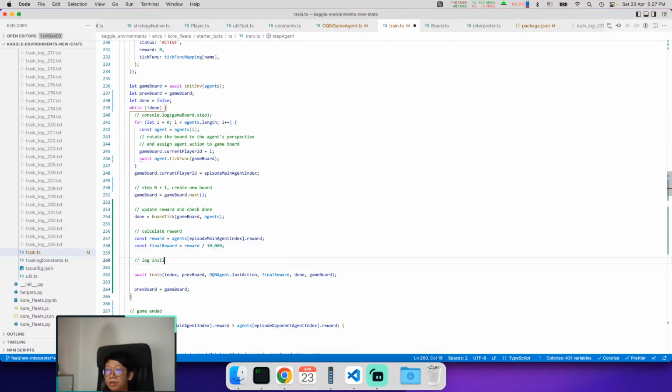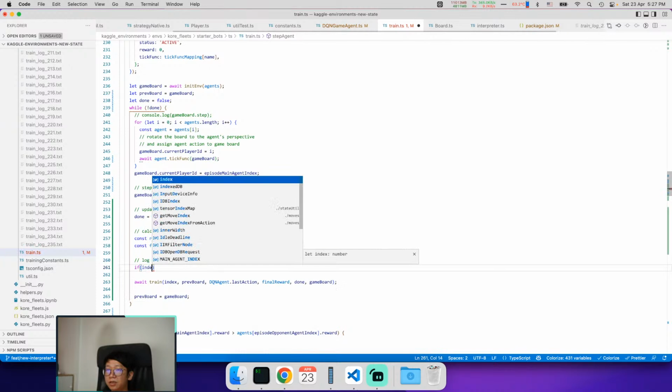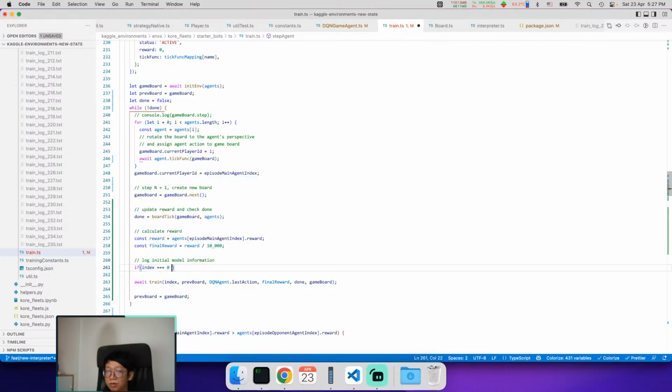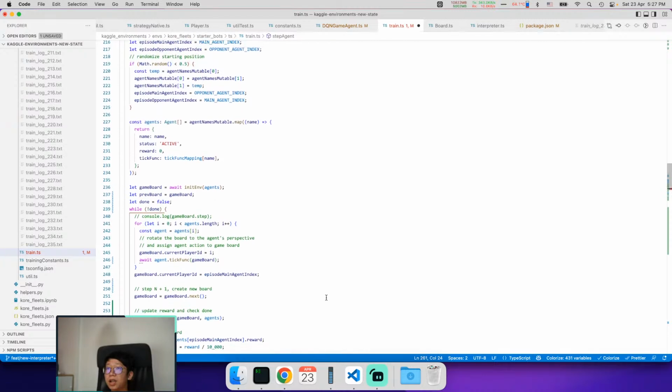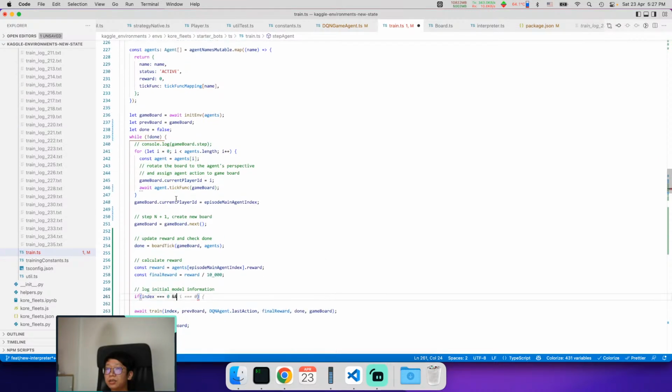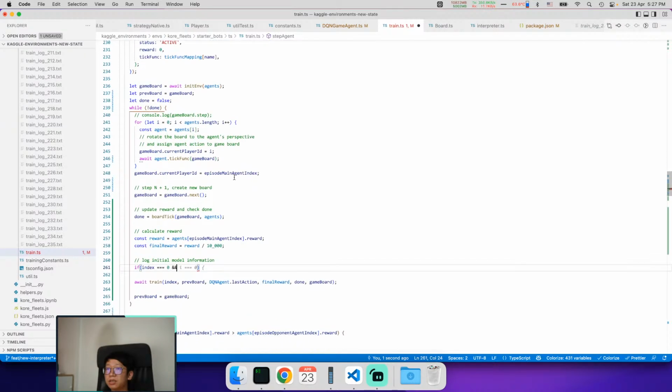Log initial model information if index is equal to 0 and I, there's no I here, and I guess step.